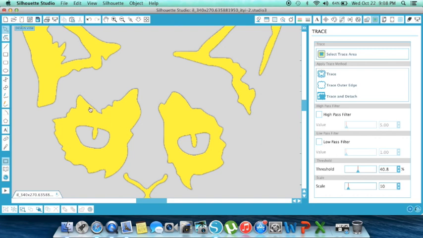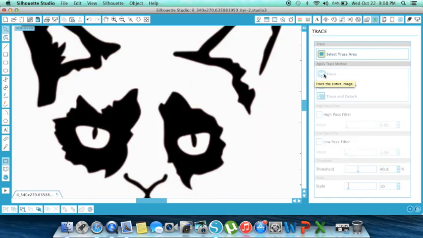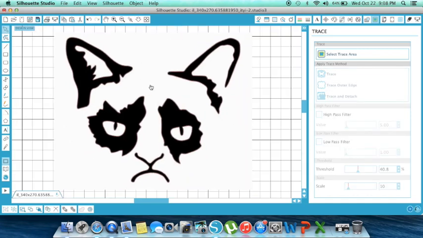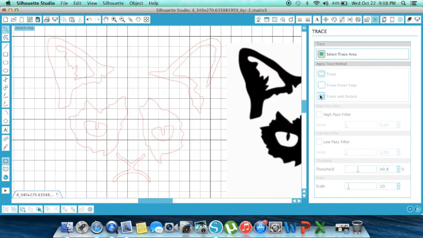So what we need to do is trace everything because we want to be sure we get inside here. So we get negative space and the eyes take shape and the inside of the ears take shape. So we hit the trace button. And I'm just going to zoom out so you can see. My good friends, we are done. We have just created a cut file on a Silhouette Cameo.